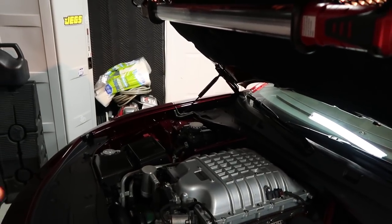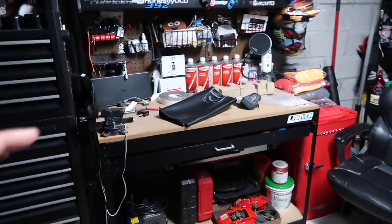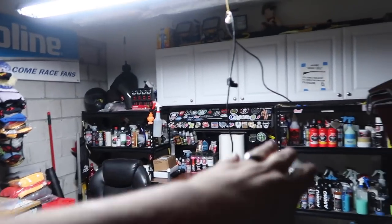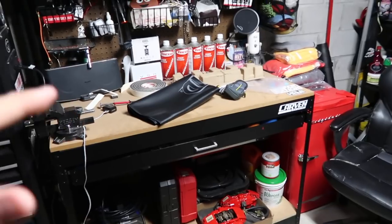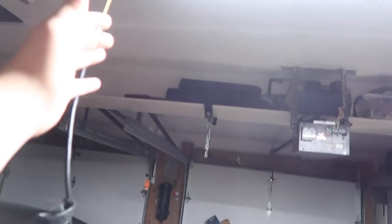But I'm going to change the battery on this camera real quick. And then what we're going to do is turn the lights off and just see what it really does. All right, guys. So that's off. This is our little ingenuity. I like it. I'm going to stick with that idea, right? Now, as you can see, there's no other lights in here. Like I said, the low light's pretty good on this camera. I'm going to turn this off.